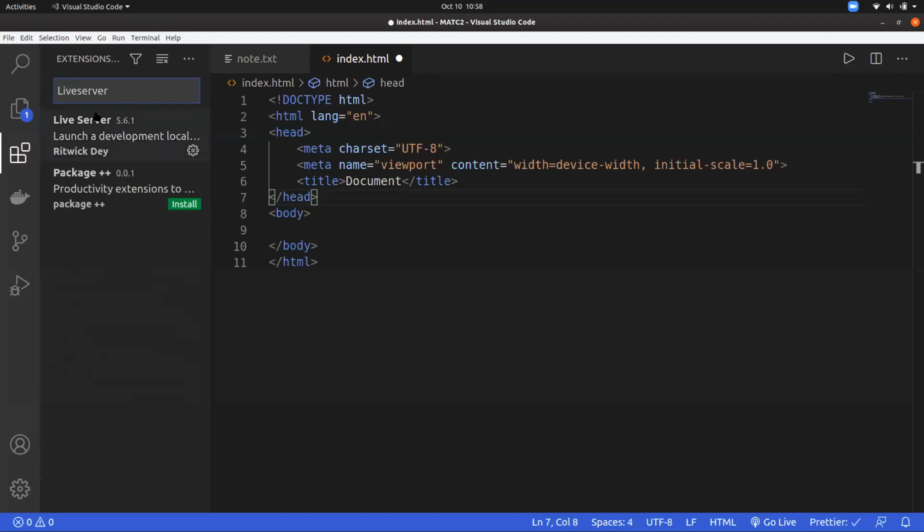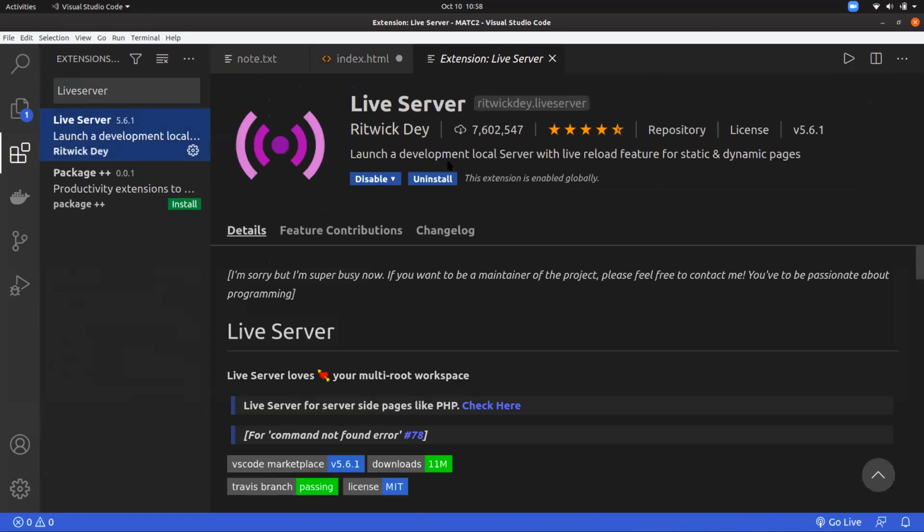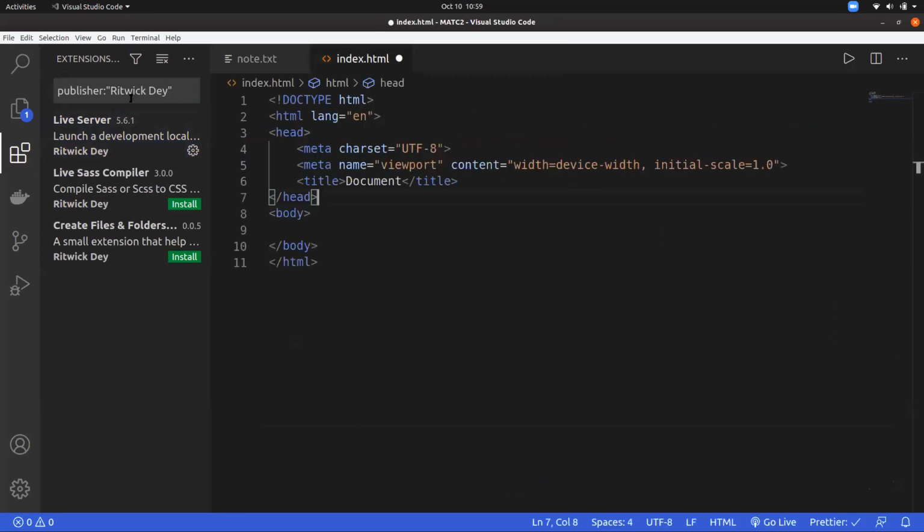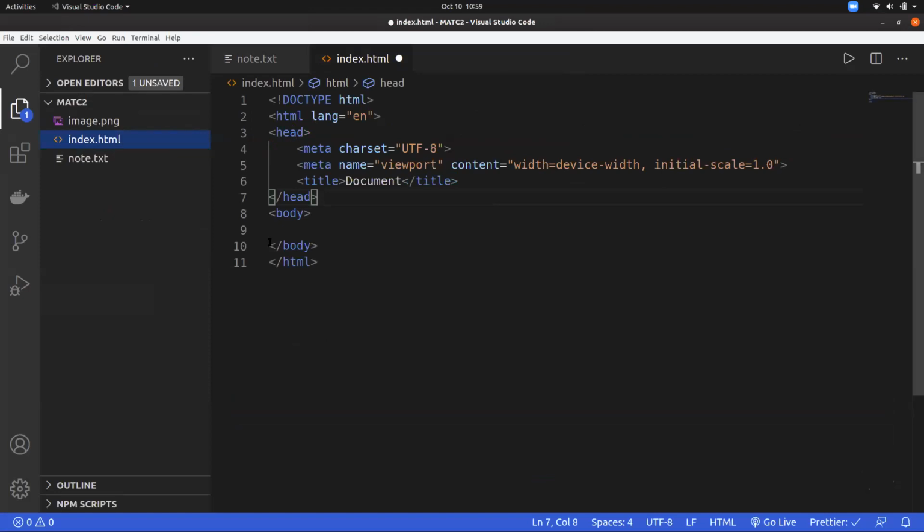It comes out first there. Click on it and click on install. Because I've installed mine, it's not showing the install option again. So just install this and we are good to go from there. Let's close this and go back to our workflow.